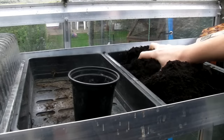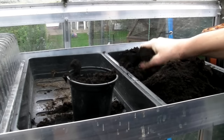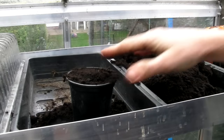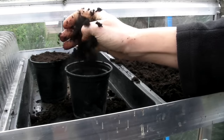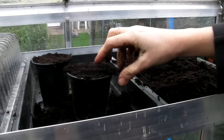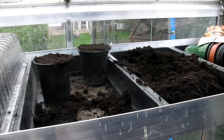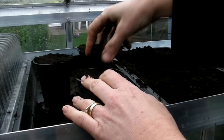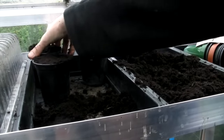I've got a three-inch pot here and I'm going to fill it with multi-purpose compost. The reason I'm using three-inch pots is because the broad beans will be in here for quite a while. If you start them in a seed tray there's just not enough depth and space for them to grow. I find three-inch pots are always a good thing to start them in, and they can actually stay in these pots until you plant them out — no need to transplant.